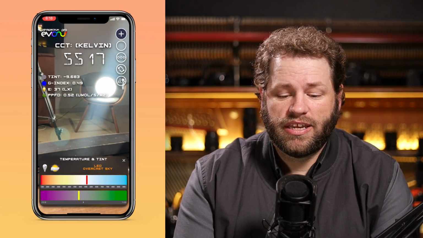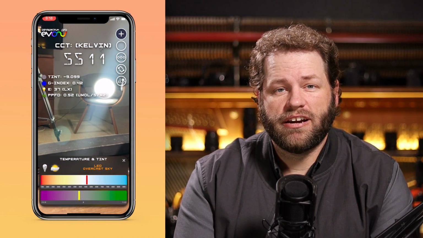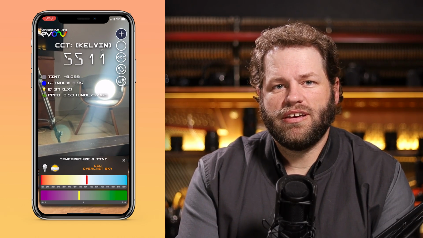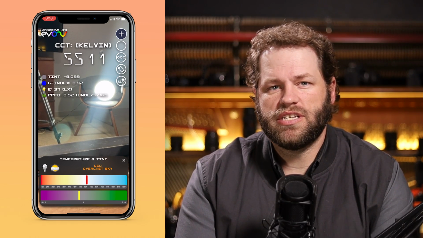All right, so the third app that I've used pretty frequently is this little app called Light Spectrum Pro. It's not perfect, but it allows you to get a quick idea of the Kelvin temperature of your key lighting. You just point your phone's camera at your light. Like for instance, this light in my office here is supposed to be daylight 5600. You can see it's reading it at 5500, about there. It is not perfect, but it gets you an idea of the closeness of the tint and the Kelvin temperature. It's better even if you point it at a white piece of paper and that kind of thing. But it's free and it's a nice one to have in your little app drawer.